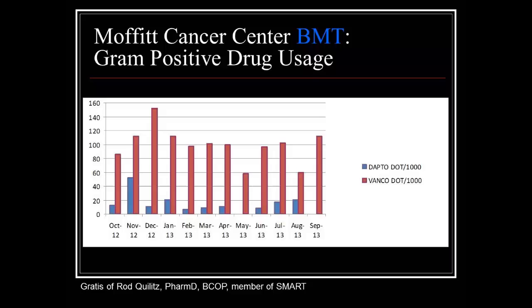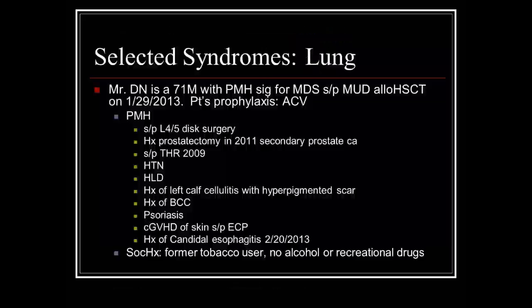But then you could ask me, well, why do you have so much vancomycin? Well, for bone marrow transplant at my facility, we use tunnel catheters like Hickmans, so they often get cellulitis, so then they require vancomycin while they're neutropenic for their transplant. With that in mind, this type of counting, the DOT per 1,000, cannot tell the difference between using vancomycin for bacteremia versus vancomycin for cellulitis. So this is more reflective of the fact that I use it to treat cellulitis.